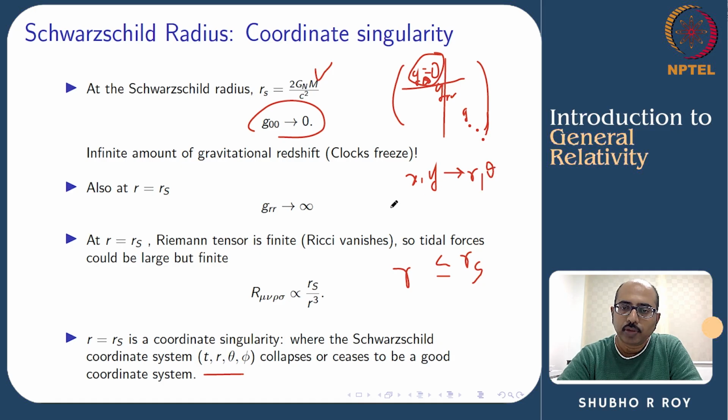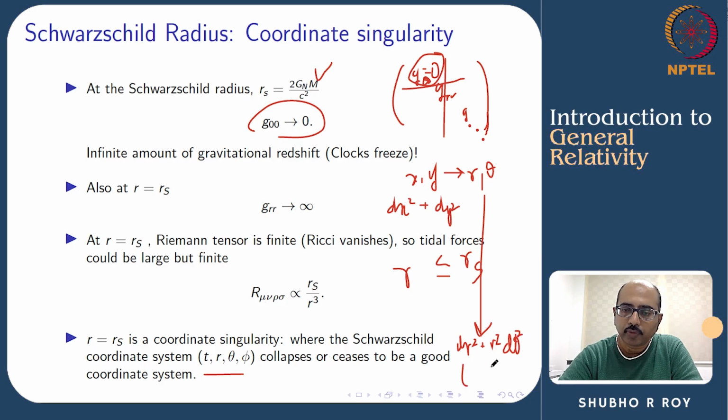Then the metric, which is given by dx squared plus dy squared. So the metric eigenvalues are 1 and 1, non-degenerate. When I write this in r, theta coordinates, the same metric appears as dr squared plus r squared d theta squared. So this is also diagonal with eigenvalues 1 and r squared. But look at the location r equals 0, which is the origin of the coordinate system. At r equals 0, this eigenvalue goes to 0, so we have a degenerate metric.